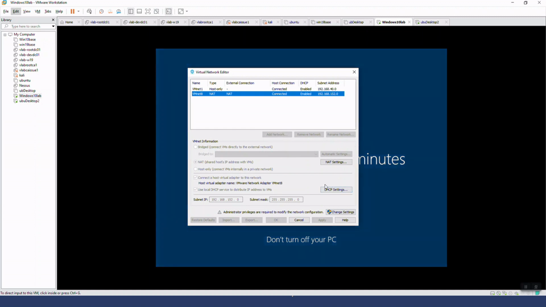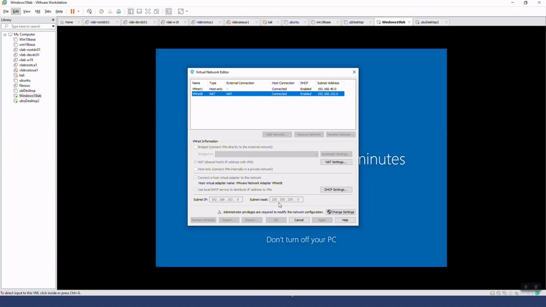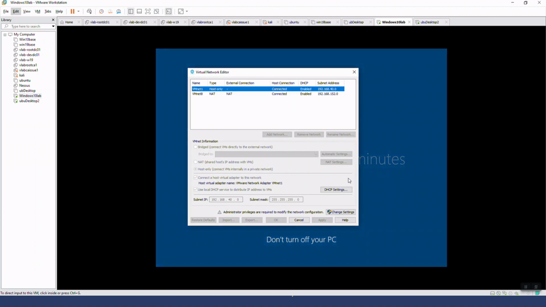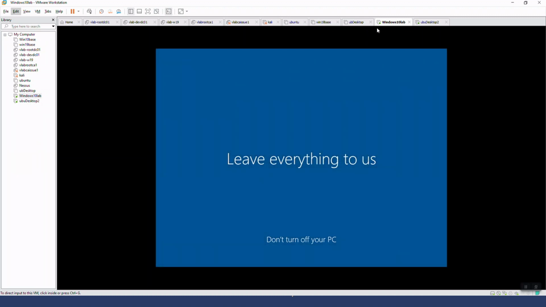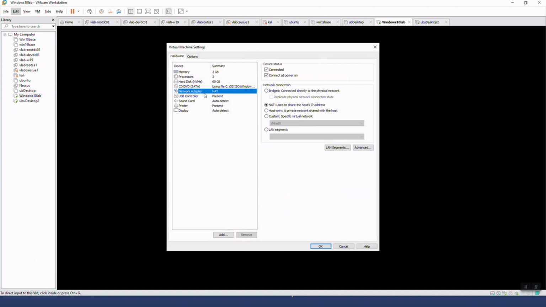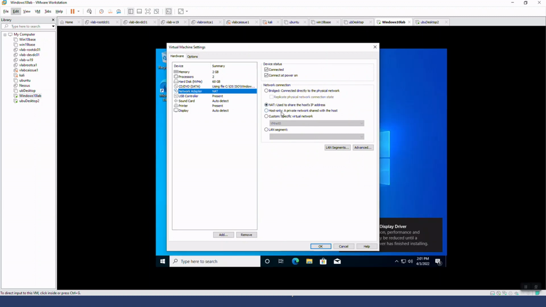Also, it installs the DHCP service so that the virtual machine can get the IP address from DHCP. Again, by default, it has selected the DHCP range, so most of the time we don't need to modify this setting. However, for individual VM settings, you can select the virtual machine, right click, go to settings, and then select the network adapter. This is from where you can modify the settings. Right now, this virtual machine is configured to use NAT. It means for external communication, this virtual machine will share the underlying base operating system's Ethernet adapter.